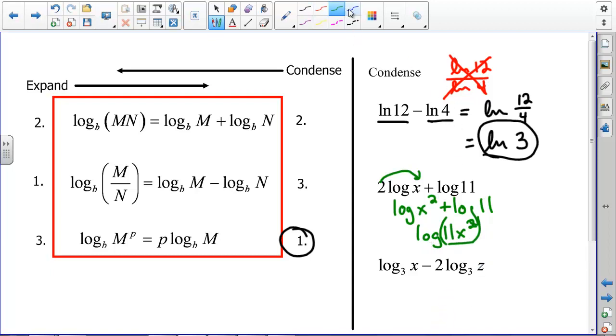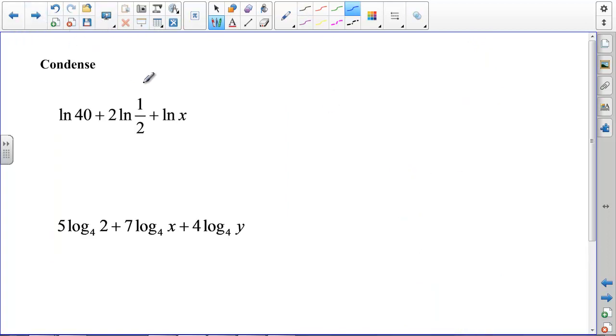And then the last one that we have here says log base 3 of x minus 2 log base 3 of z. First thing I notice is there's a 2 there, so I'm going to make that an exponent. So we're going to write log base 3 of x minus log base 3 of z squared. The subtraction means to divide, and so I'm just going to write this as log base 3 of x over z squared. And that's my division. And again, I write it as a single logarithm, not as a log divided by a log, and that's my final answer.